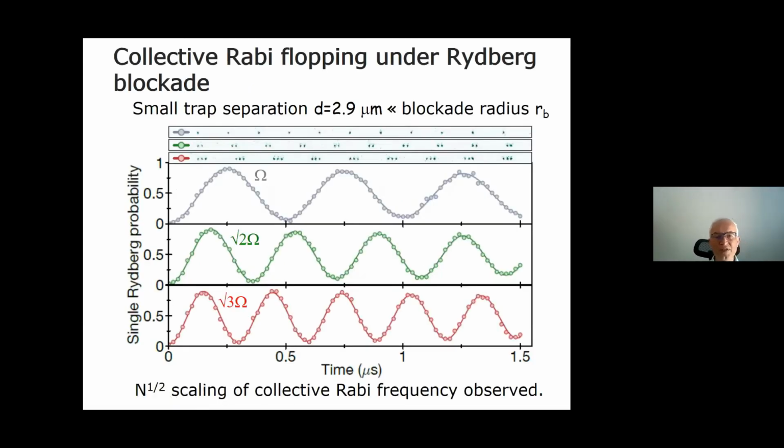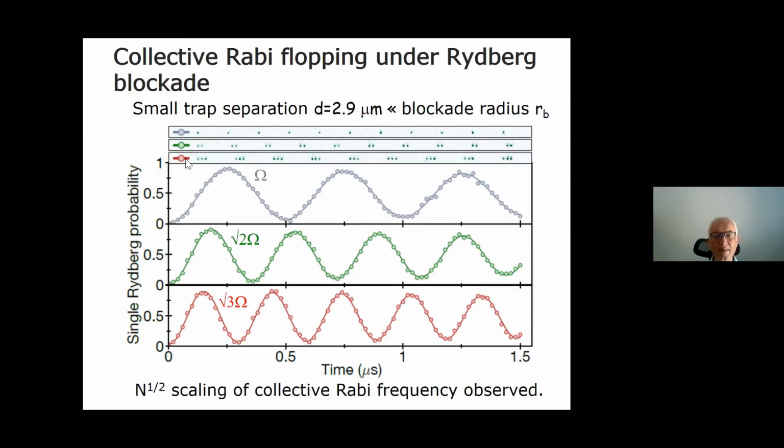Okay, so then we proceeded to see whether we can see fundamental simple physics associated with this Hamiltonian. So for instance, we took a string of atoms that were spaced much further than the blockade radius. Let's see, there's a question here. Any tunneling in these potentials? No, the traps are very, very far apart, no tunneling whatsoever. We are talking about 2.9 microns. To get tunneling, you have to really go to optical lattice distances of maybe 300 nanometers also. So you can think of the motion of the atoms pretty much being frozen out. They are in the trap, maybe they have some thermal motion, but no tunneling. These distances are way too large.